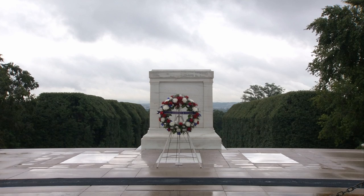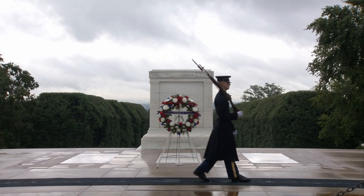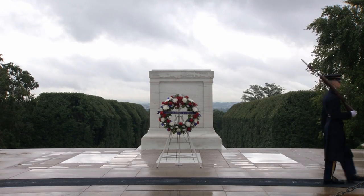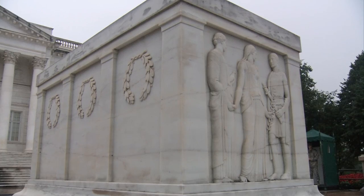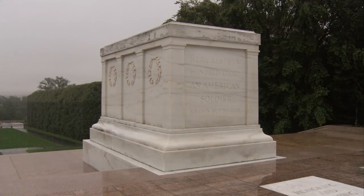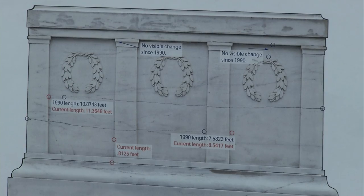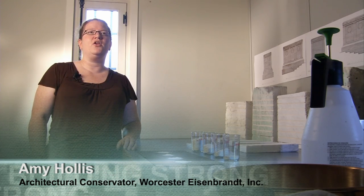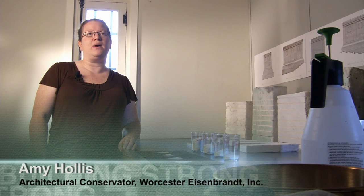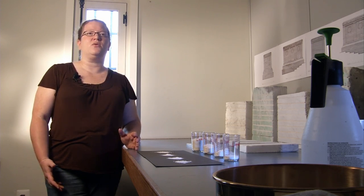Even under the watchful eye of the Army's old guard, an attack is taking place on the Tomb of the Unknowns. There are actually two cracks that run through the main sculpted stone of the tomb, and they need to be filled so that water, bugs, and dirt don't get into them. The crack has been steadily growing over the years. It's kind of an anomaly in the stone — it's not known exactly how it came about, but there's a theory that it's from shocks during quarrying, transportation, or sculpting.